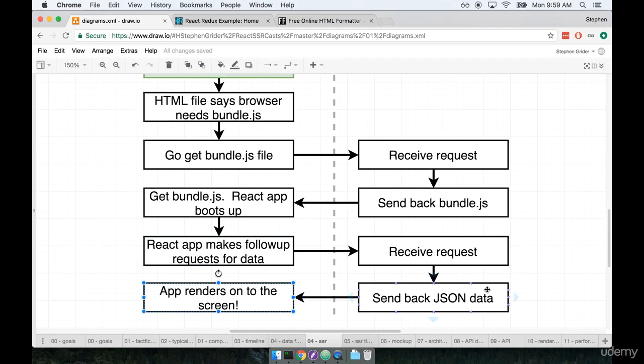So even when we start using server-side rendering, that doesn't mean that all of a sudden we're not using React on the client anymore. We still use React in the browser. We just defer loading of the React application to be a little bit further along in the process. Again, the entire key to this process is understanding that we want to get content visible on the screen as soon as possible.